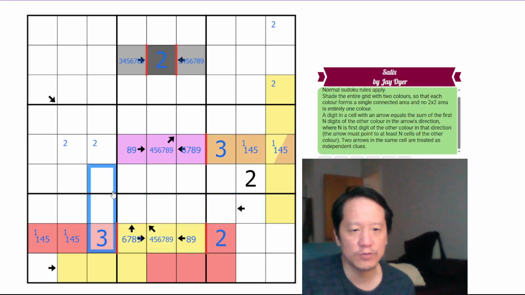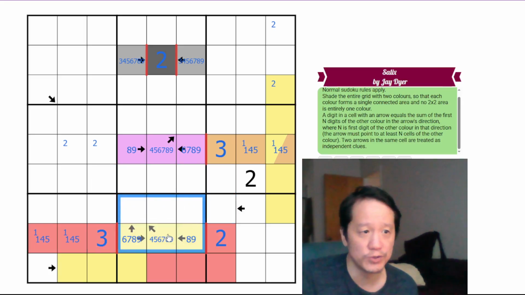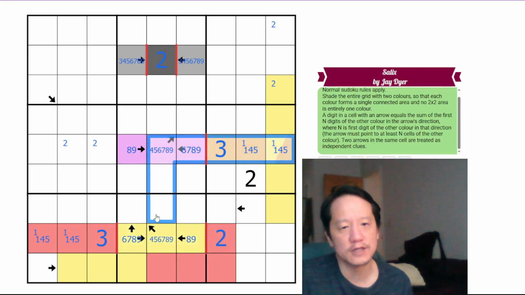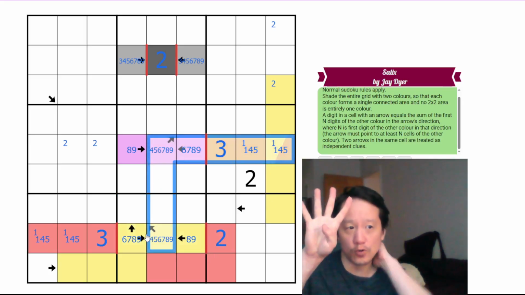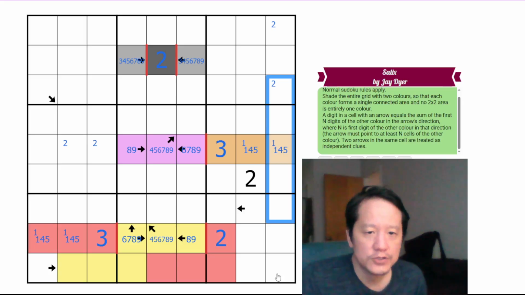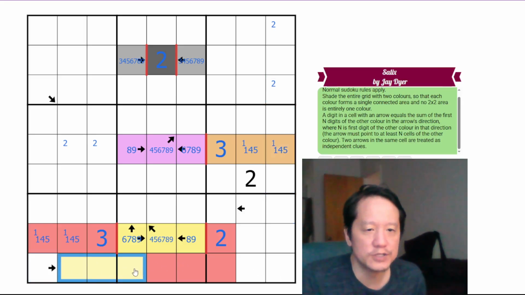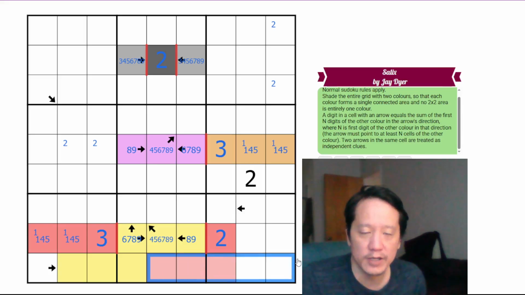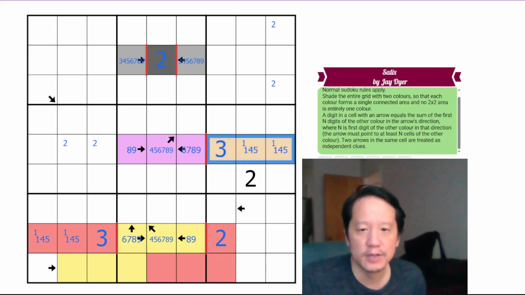So if you try to connect the reds orthogonally, that would break apart the yellow into two separate regions when it's supposed to be one region. And if you try to orthogonally connect the yellows, if you have 4 swaps, then you have red broken up into 2 regions. So therefore, once we've swapped once, we've swapped a second time, and we cannot swap again. So orange is the same as red here. So we're going to make reds now blue and yellows green because we want to match that. So therefore, pink has to be green.